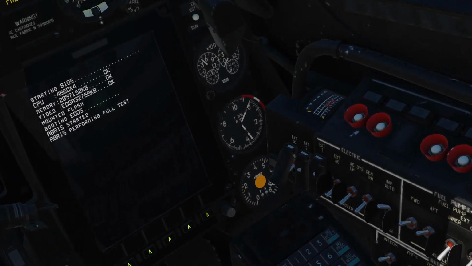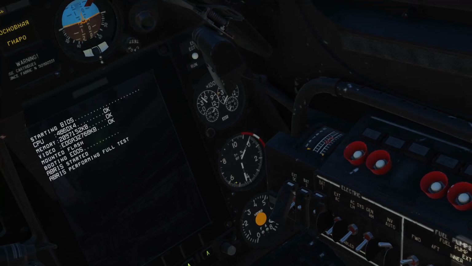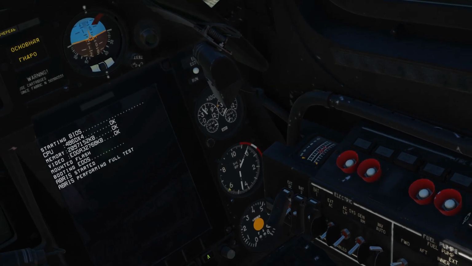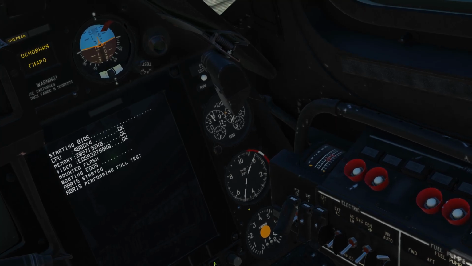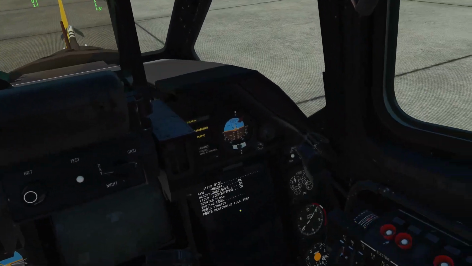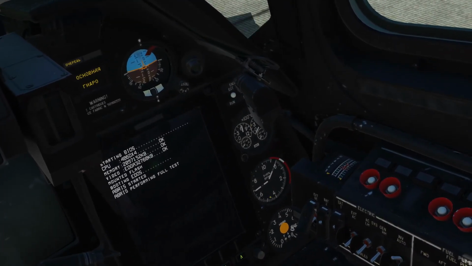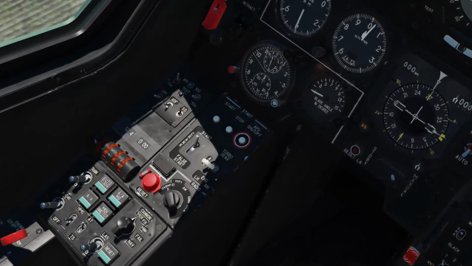Alright, once the first engine reaches 6, I will start the right one. You don't have to start at 6, you can wait till it's completely done or whatever. You shouldn't start too early though.